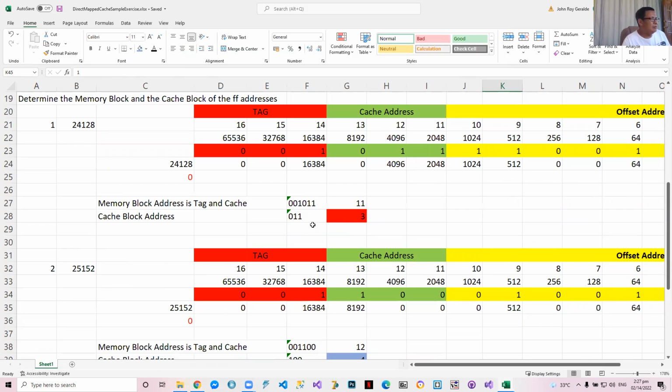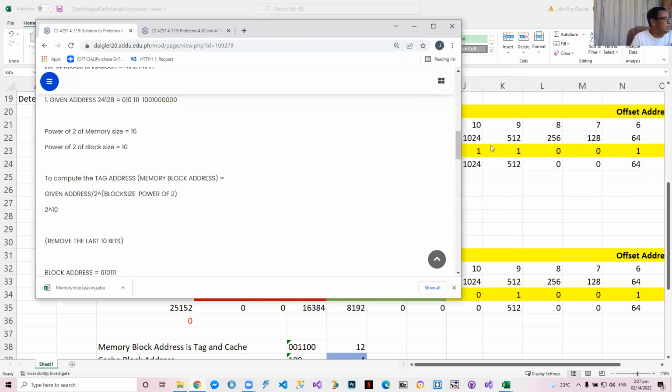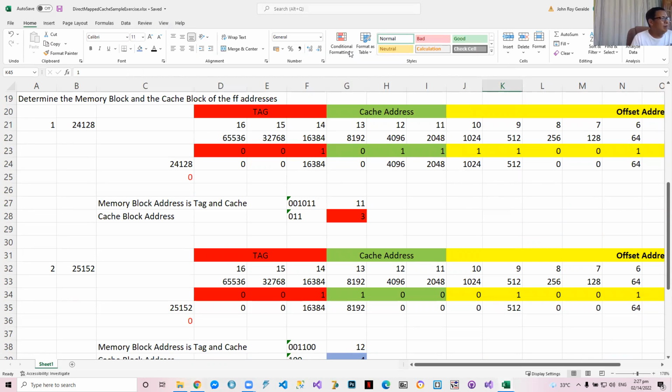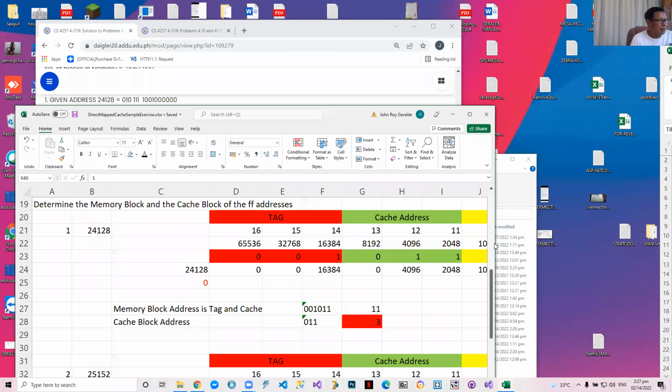Bakit mali, no? 24148. Let me just check this. 24128. Baka mali yung pagka-convert natin. 010111. Mali yung ating pagka-convert. 24,128 eh. Baka mali yung aking pag-convert doon sa original solution.